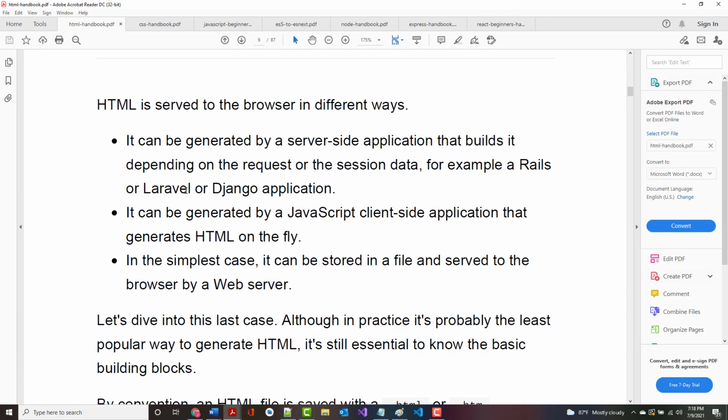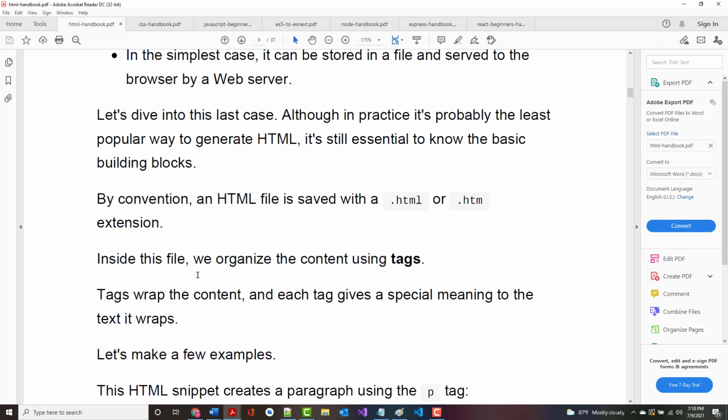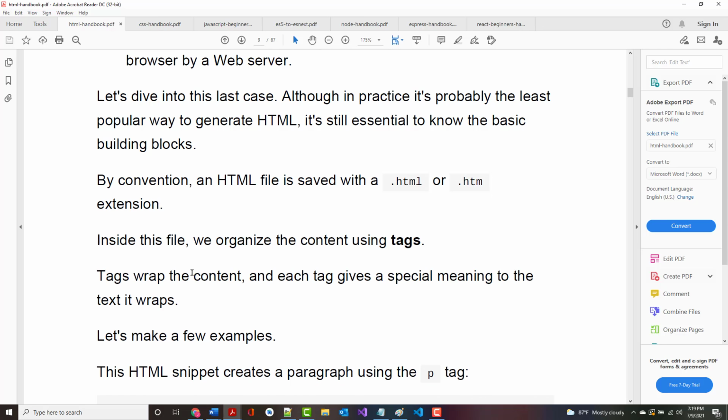As it says, HTML is served to the browser in different ways. It can be generated by a server-side application, for example, Rails or Laravel or Django. It can be generated by a JavaScript client app that generates HTML on the fly. In the simplest case, it can be stored in a file and served to the browser by a web server. That's what the AWD 1000 class is all about. All right.